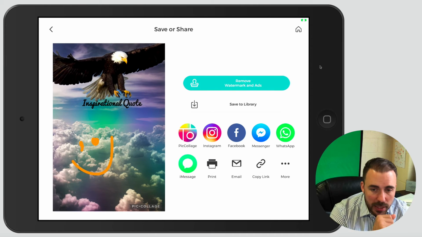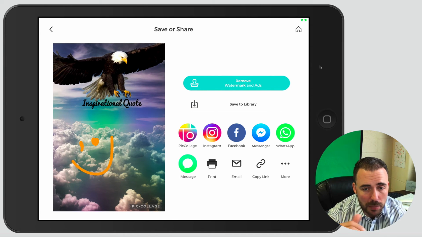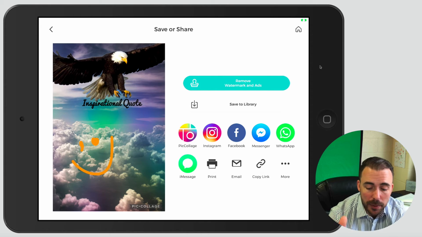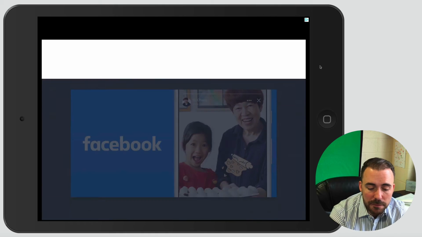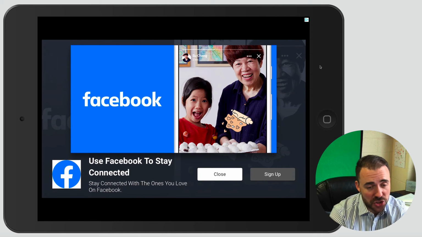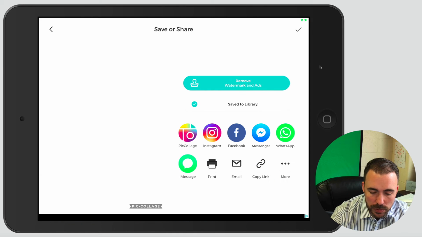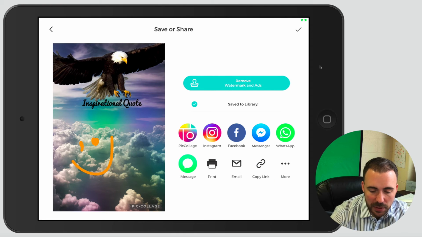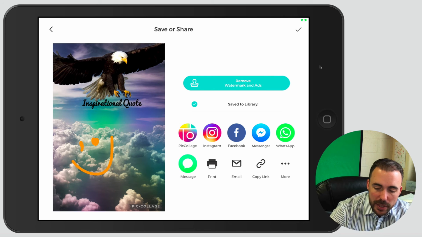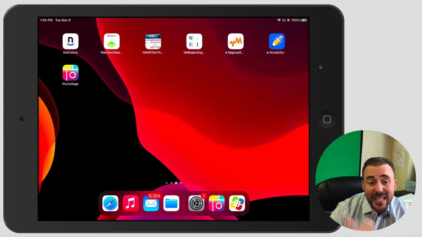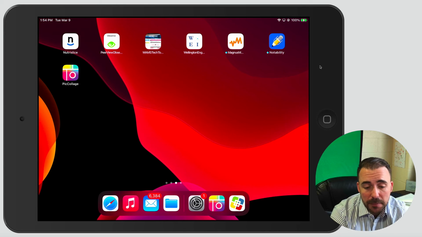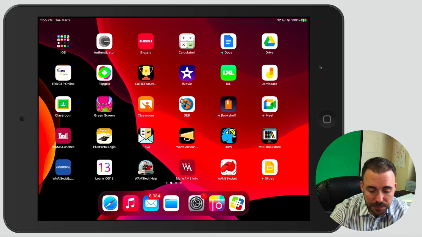It'll save it. If you want to remove the watermark, okay, obviously you can pay for it up here. Otherwise, you simply just hit save to library, right? Save to library, and now that photo is in my library as soon as I watch this ad. Let's go back, close, save to library, okay. And so now when I hit the checkbox and I go to my photo library, it should be there waiting for me. All right, so the next part here is Flipgrid.